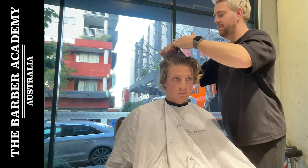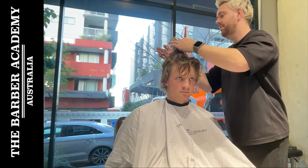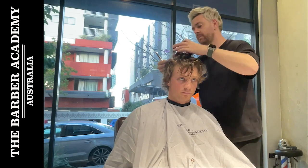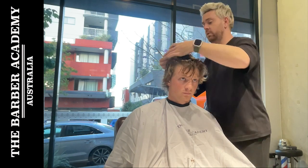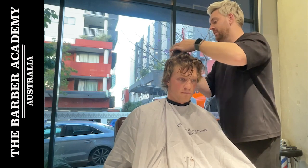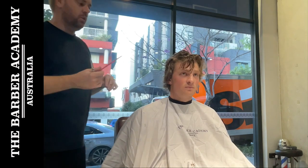Okay, so you'll see that I don't move in position either when I'm actually cutting the top of the head, because I'm looking for that consistency. I don't want to be spinning around the head or anything like that. I like to stay in the same place when I'm cutting hair, whether that be if I'm fading or whatnot.